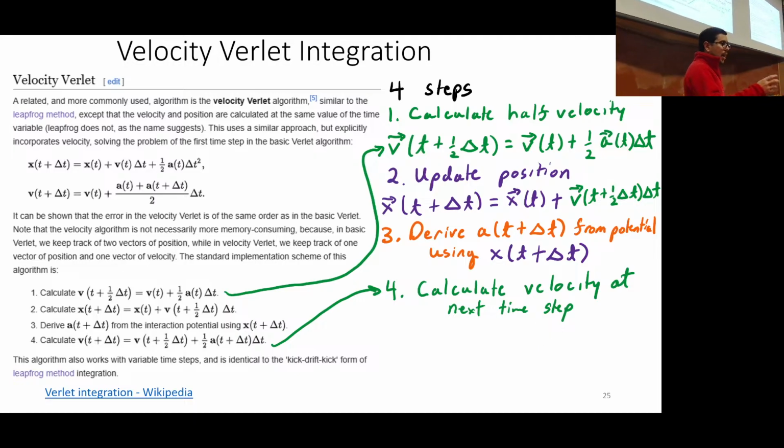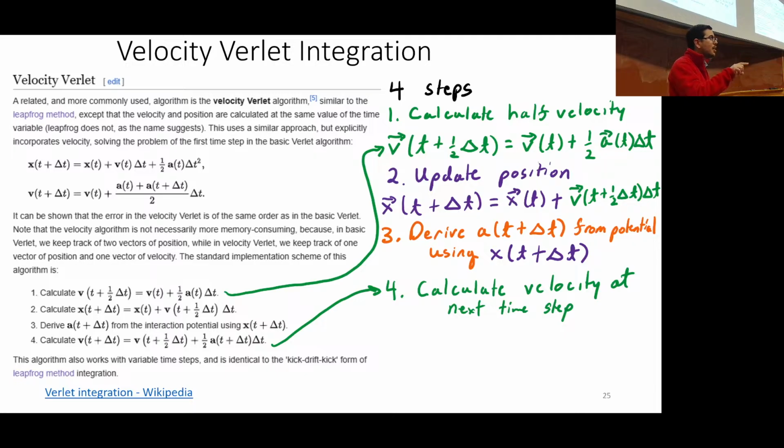When you do the lab, you type it in step by step. I'm not asking you to prove this algorithm, but I am asking you to compare it against the Euler method. That's the post-lab experiment. Compare it numerically, so you'll be able to see which one requires fewer iterations to get to an answer that has less error relative to the ground truth. That's what we're going to be doing for the post-lab experiment.